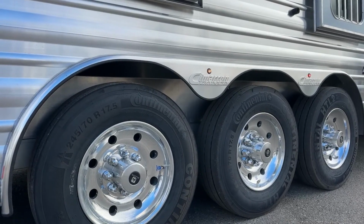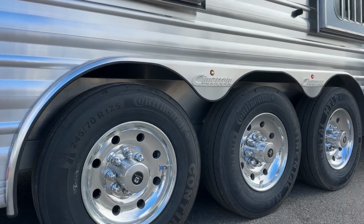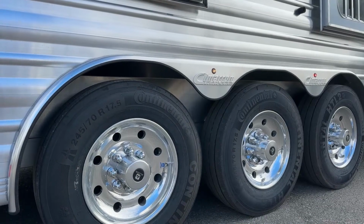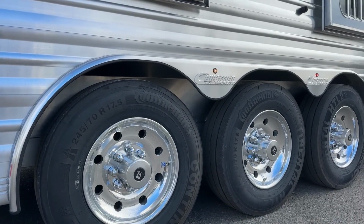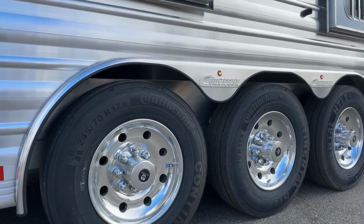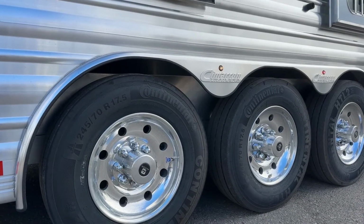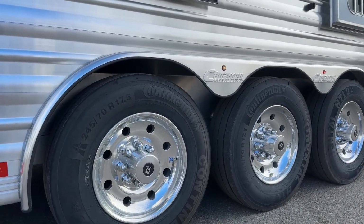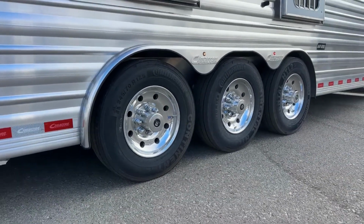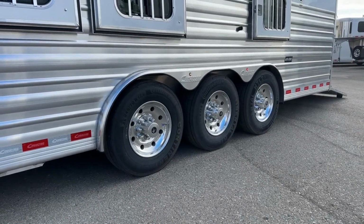My customer was asking way back in the beginning what the height of this trailer is with that air ride turned on. So when that is aired up, you saw how far it was off those axles. Now it's climbing back down onto those axles. When it's aired up, from the ground all the way to the top of that generator box, because that generator does sit a little bit higher than your integrated hay pod, it does measure 12 feet and 4 inches. I've never forgotten that number. I'm always going to remember that now. Whenever someone asks me how tall these get with that extra air ride on there, it's 12 feet and 4 inches to the top.